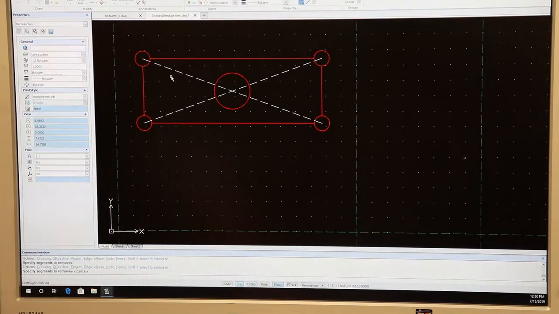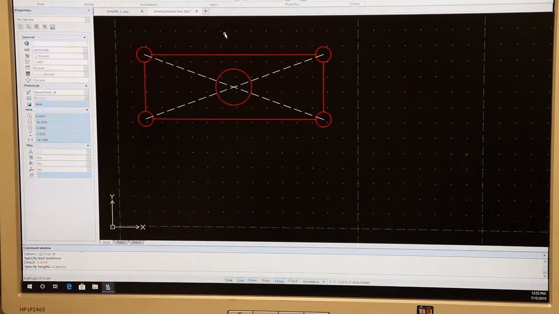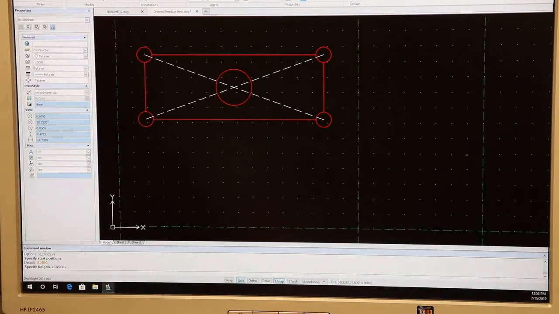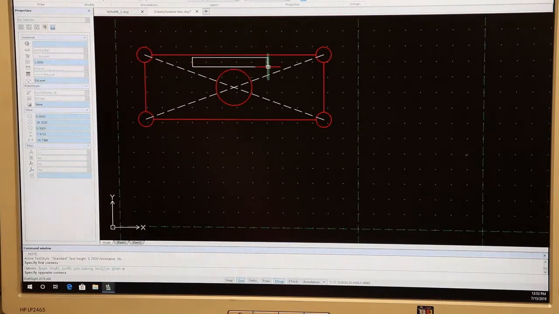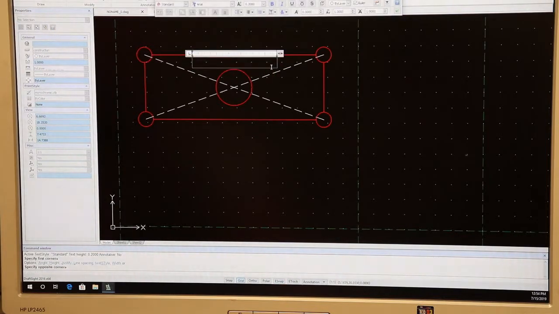Let's say that I want to engrave some text. So I'm going to go up here, insert. All right, so we want to insert text. I'm on my home button here. I click text, and again it gives me a place to start with, and I just drag and drop, and then I'm going to type in whatever I want.